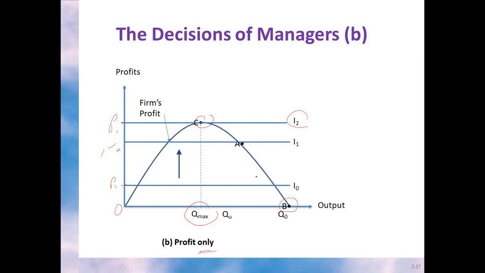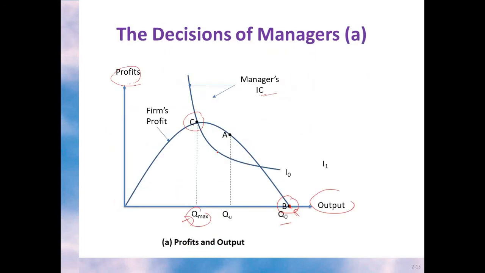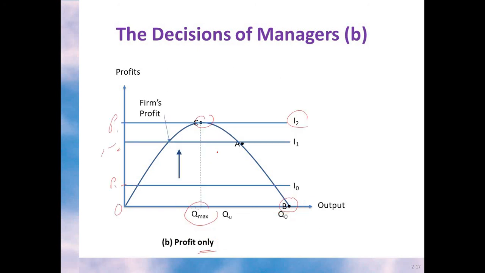Okay, so we have seen the first two just now, right? When you want to have both profit and output, you want to go to output only. Even if you look at maximizing output, then your profit is 0. What do we actually want for a business? Do we want to produce as many as possible? Actually, our concern is to get the highest profit.